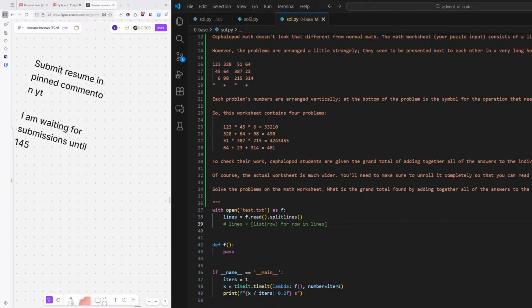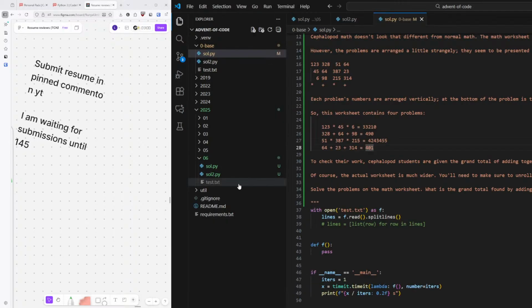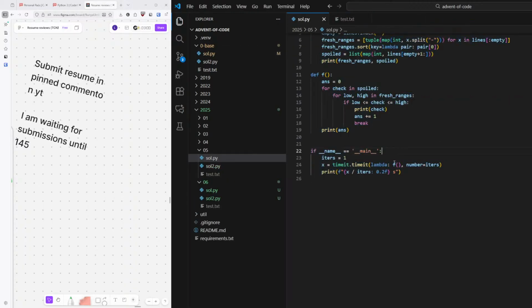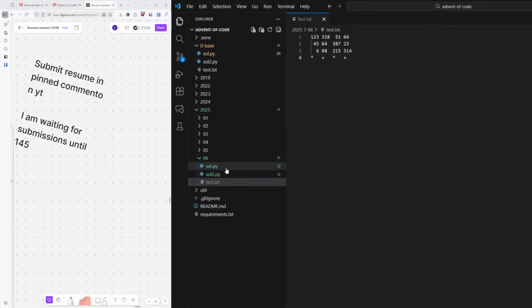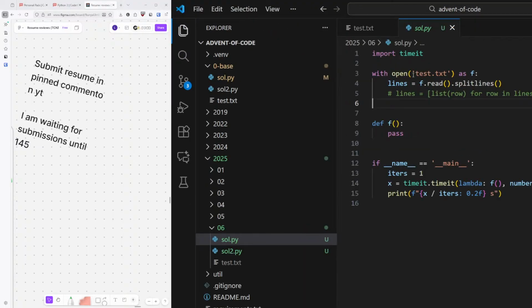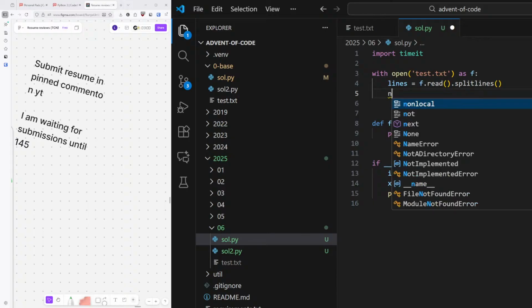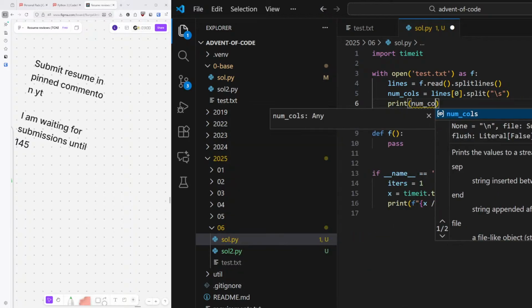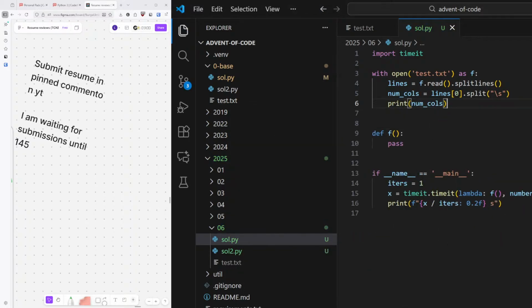So let me get the example together here. How do I open this? I'm still learning how to use VS Code. So let's get that going. Whoops, wrong one. I need this one. Okay. So this is each line, and then I need to know how many num calls: equals lines[0].split on, what is this, space? 10 num calls. Okay.